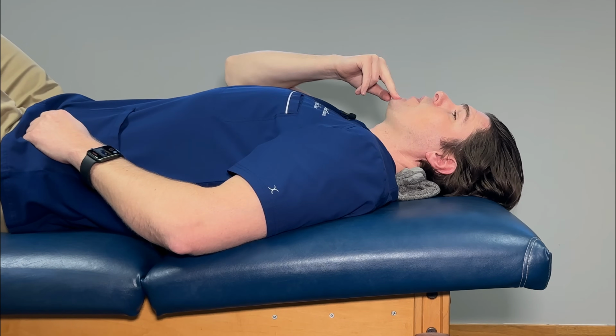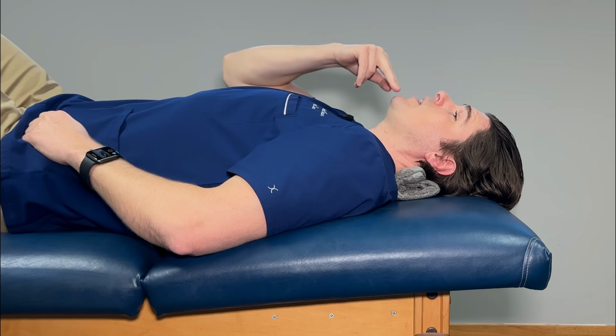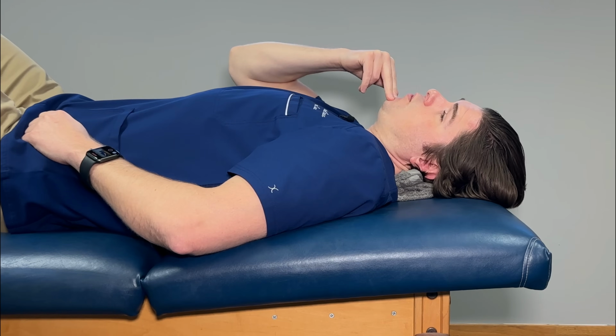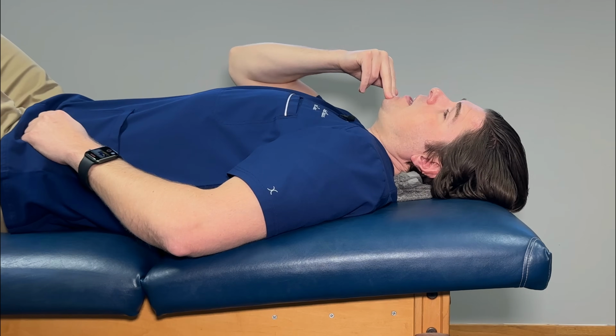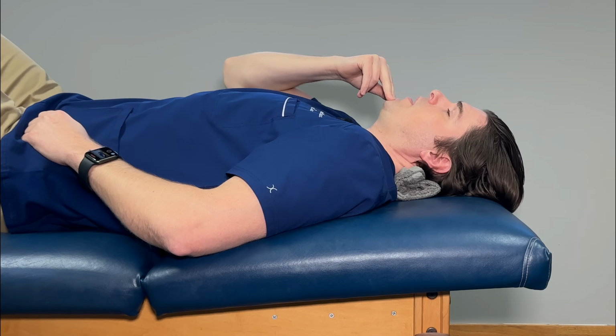The last movement that we're going to focus on is bending or tilting our head, so taking our ear towards our shoulder. Once again, press the back of your head into the bed and tilt your head, taking your ear towards one side shoulder as much as you can, holding this comfortably for 5 seconds and then repeating on the other side 5 times in both directions.